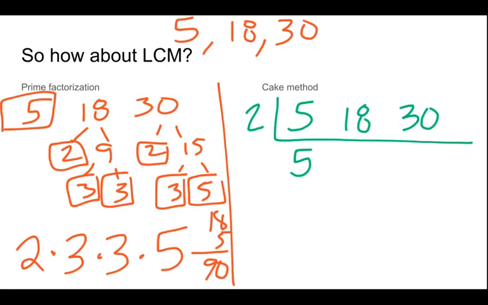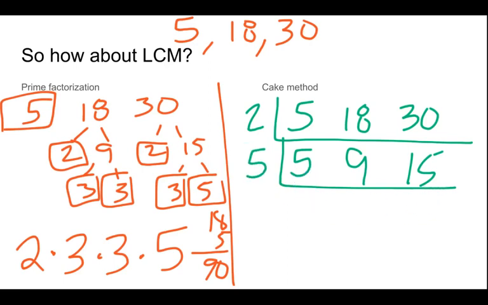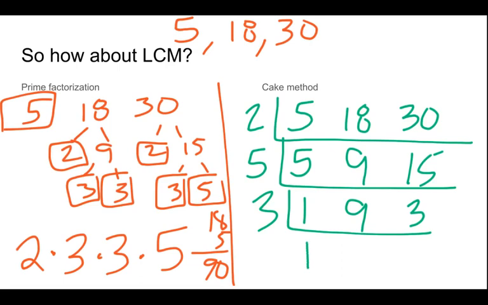Now I divide the 2 out of the 18 and the 30. Okay. And then I can look at the 5 and the 15 and see, oh, hey, they share a 5. So I just divide a 5 out of the 5 to get 1. 9's going to stay, and then the 15 divided by 5 is going to give me 3. Now I'm going to see that 9 and 3 share a common factor, which would be 3. So I'm going to keep the 1, because I didn't touch it, divide 9 by 3 to get 3, and divide 3 by 3 to get 1. Now, there's nothing else in common down here.